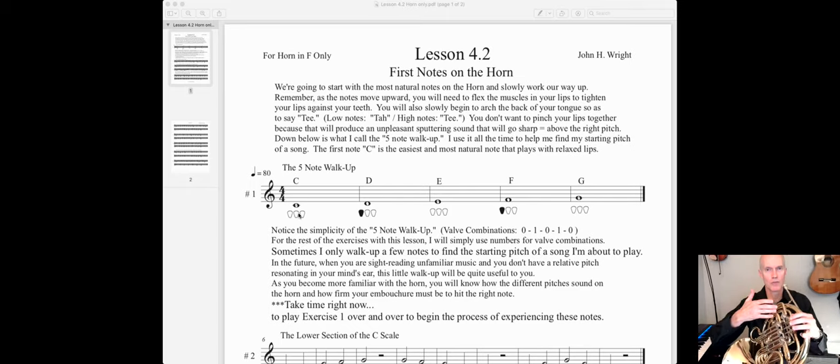And this is a double horn that I'm using, but I'm not going to press the trigger down to take it to the B flat side. These longer tuning slides, this side right here, is the F side. If you have a single horn, your horn is like this side right here. When I press down the trigger, it changes it to these shorter tuning slides on the backside. But I'm not going to do that. We're just going to play the regular open horn, the F side.